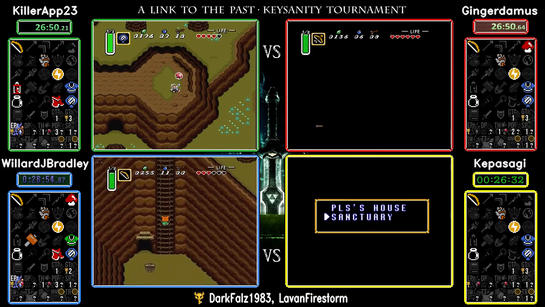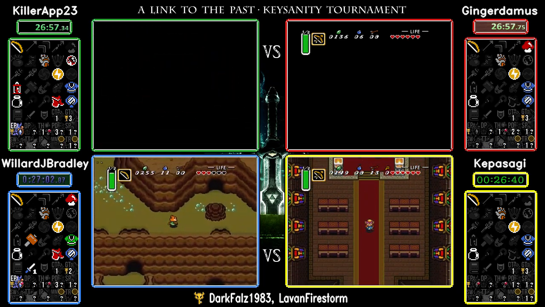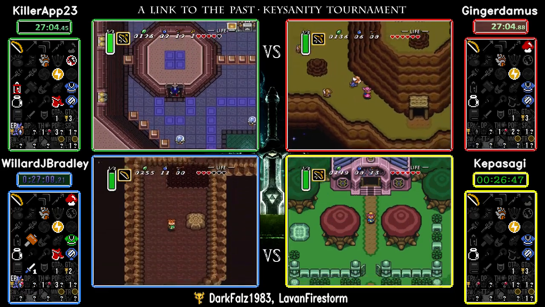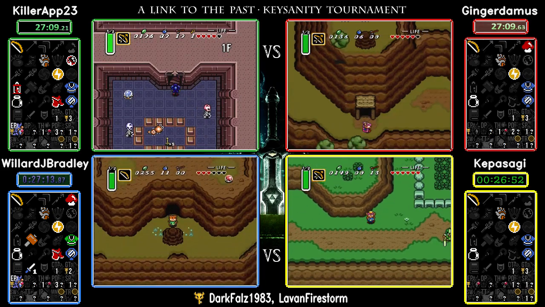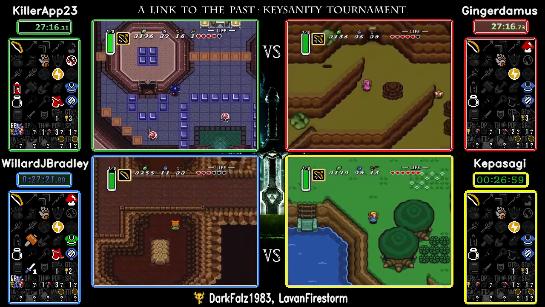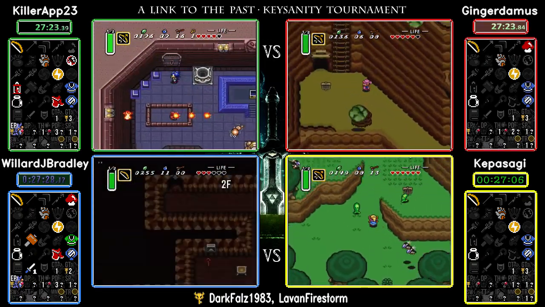Reiko, you can do Aga with the bug net, but you need a sword to cut the curtain. Question is, where did Will get his sword from? That's the kind of scenario. It could have been in the back of Escape. Or not back, the sewer chest. Sewer chest in Escape. These sequence breaks are just paying off hugely for Willard here.